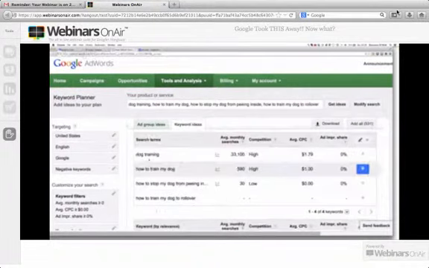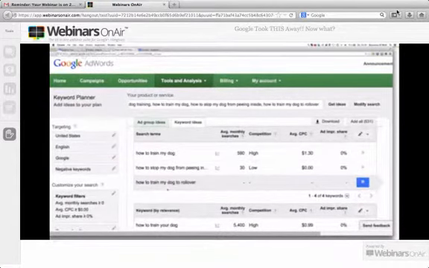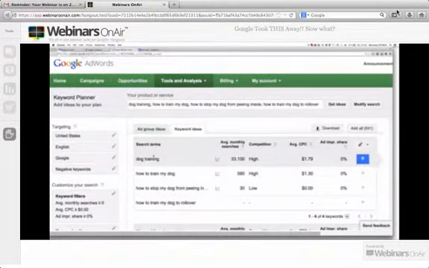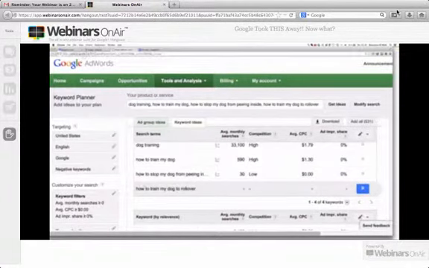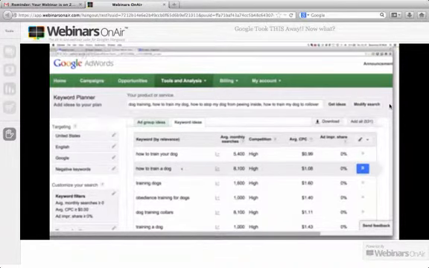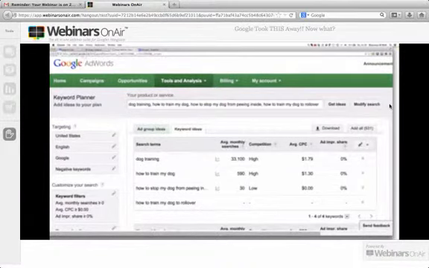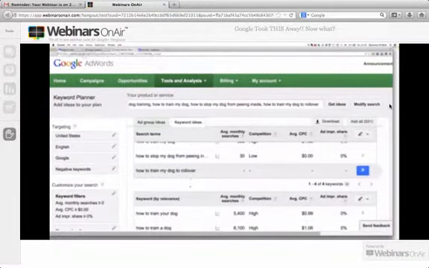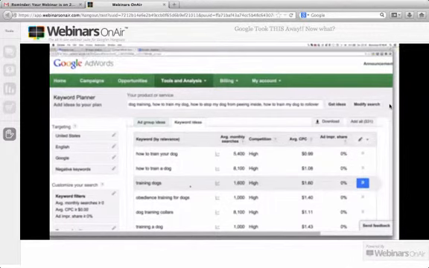I just want to show you what starts to happen. You start to really narrow it down. Right up here is very broad, and on the bottom it's really, really tight and targeted, like "how to stop my dog from peeing inside." That's crazy. Now you're going to see on the bottom relevant keywords related to your product or service, or whatever you're trying to rank for, or whatever kind of traffic you want.